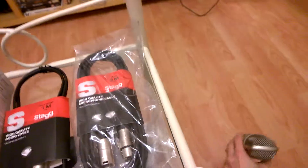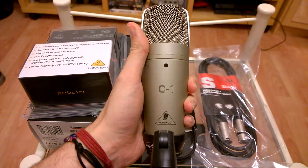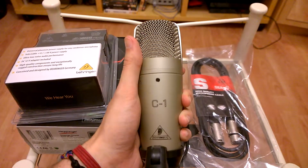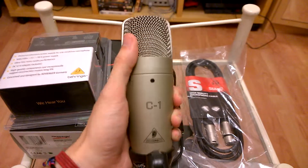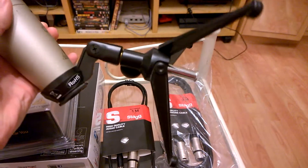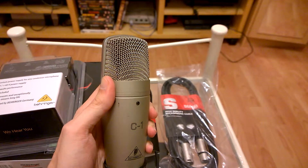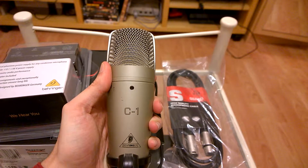Because I've had this condenser mic for a long, long time — I've already had it for about five years now — I cannot remember how much I paid for this. But I did look on Amazon and it's going for about £35, so it's not really that expensive. I don't think when you order this off Amazon at the moment that it comes with the stand, and I've got no idea where I even got this stand from — I think it might have come with a mixer package that came with everything you needed.